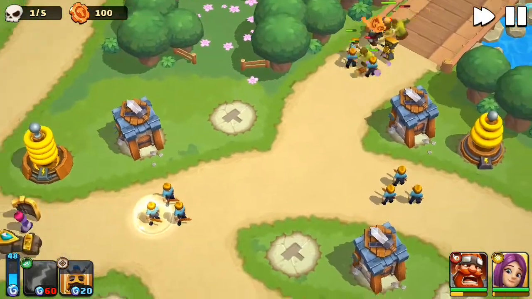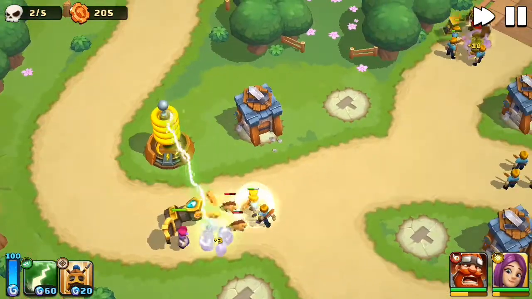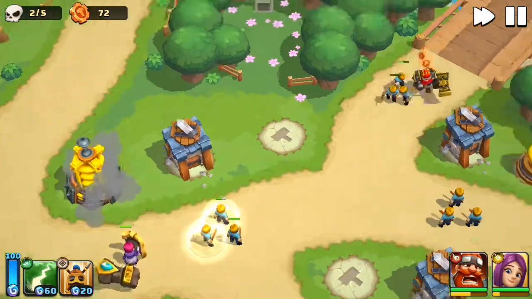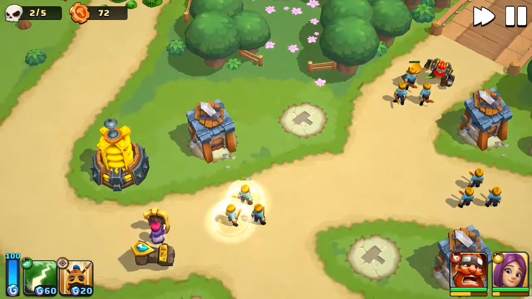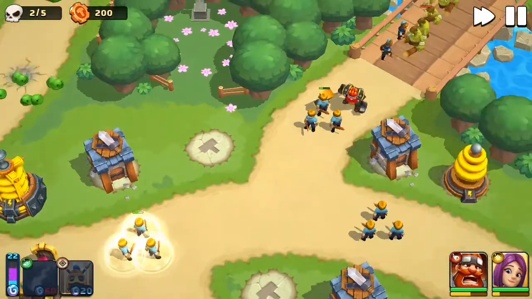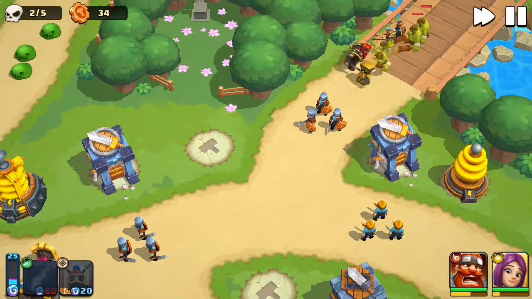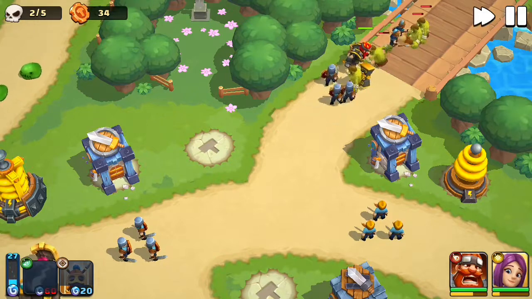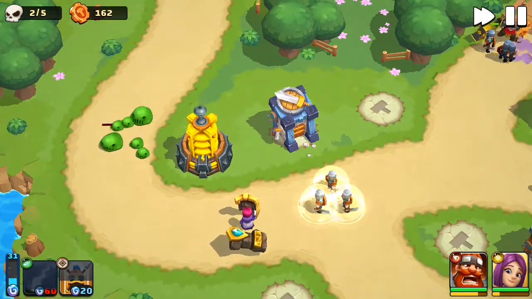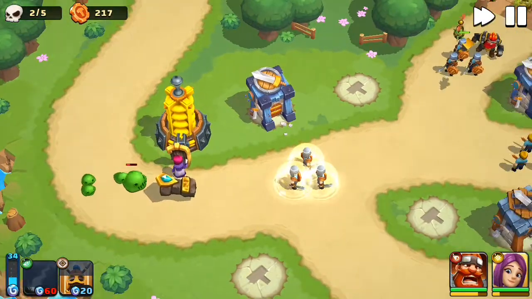Man, Sentinel is really cool though. I'm actually going to upgrade you. Okay, I can't upgrade my barracks yet. Bam, there we go. Now I can. Okay, barracks level 2. And let's just wait. Okay, cool.